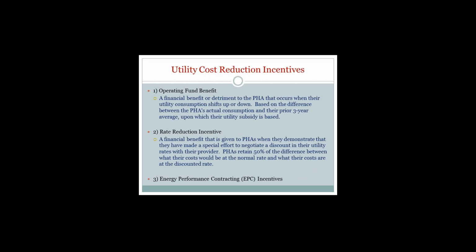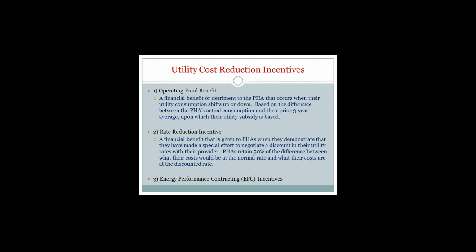Okay, so the first thing to know about utility expense level, or the utility subsidy, is, and this refers back to one of Belinda's slides about the Harvard cost study. On the project expense level, the PEL side of things, HUD is trying to assess how much a housing authority that is managing its properties in a responsible and efficient manner should be spending. There was not a good methodology in the early part of the 2000s to assess this for utilities. Climate is different, and so without an extensive amount of energy modeling of buildings, it was difficult to determine how much each building should be consuming in terms of energy or water, because it's so highly specific.